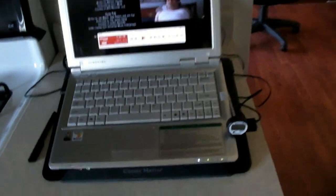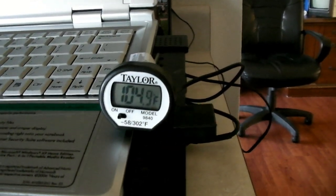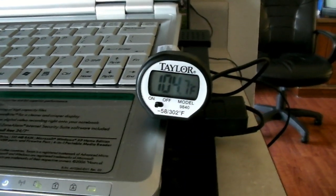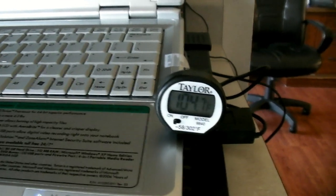Okay, I'm doing a little test with the Cooler Master laptop cooler. This video has been going for about an hour and a half, and I've got a digital thermometer taped to the side of the air port. This is where the hot air comes out of the laptop. The air is sucked in from the bottom and comes out the side. So right now, after playing for about an hour and a half, it's at 104 degrees.